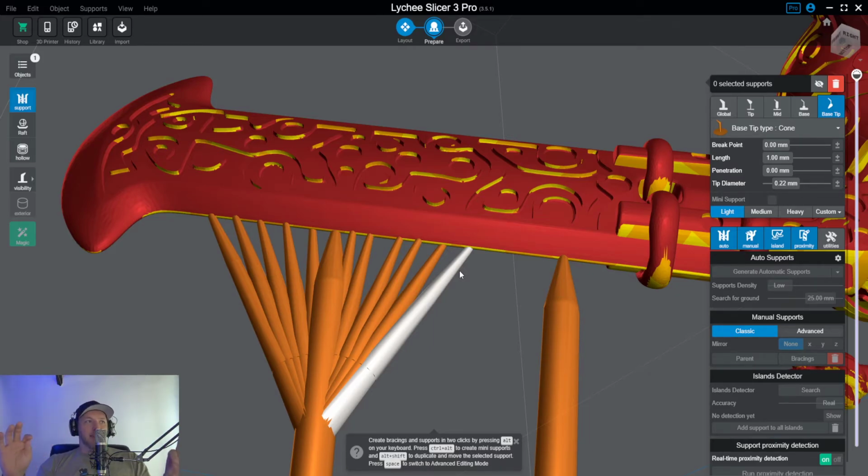And the fantastic part about fans is that when you go to break them off, you're not going to pull the fan like this. You're going to pull the fan off by breaking it off sideways. And every single one of those tips is just going to cleanly snap off sideways. So you created a perfect amount of extra force vertically where you needed it, but you could just snap it off sideways. It'll come off perfectly clean.